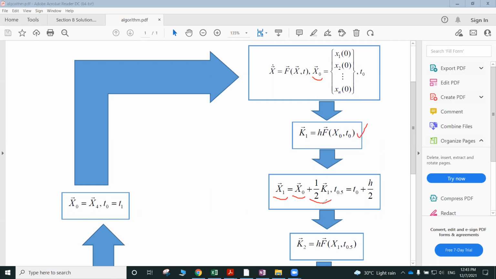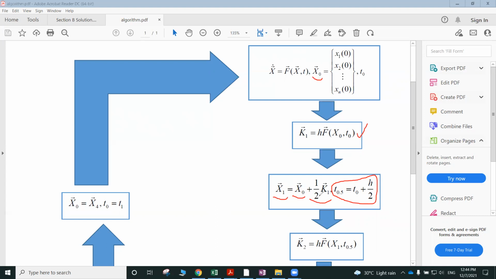In the next step, we use k1 to calculate x1, and t half, or t sub 0.5, is equal to t naught plus half times h. Of course, in this equation, because we don't have time in the non-homogeneous term, practically we don't need this term, but this is the total procedure that you may need for other equations.